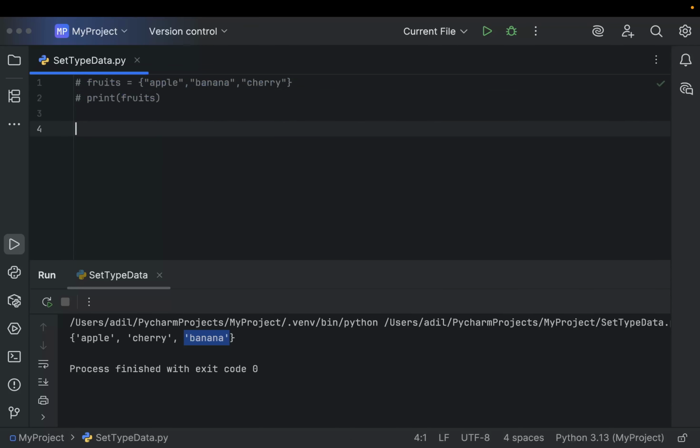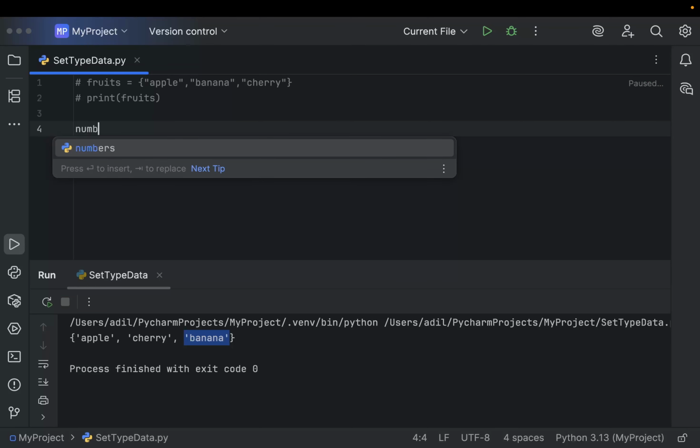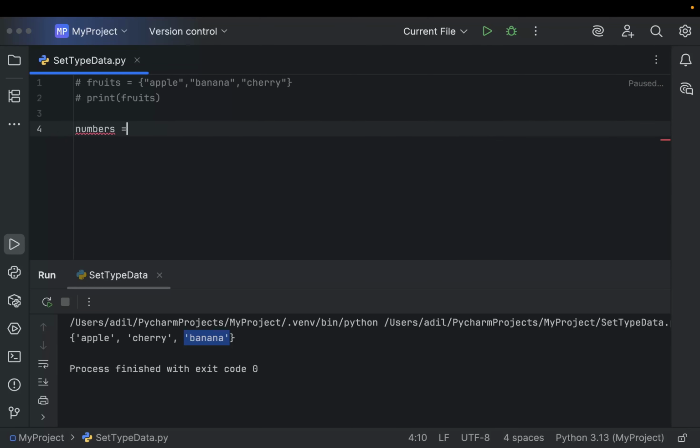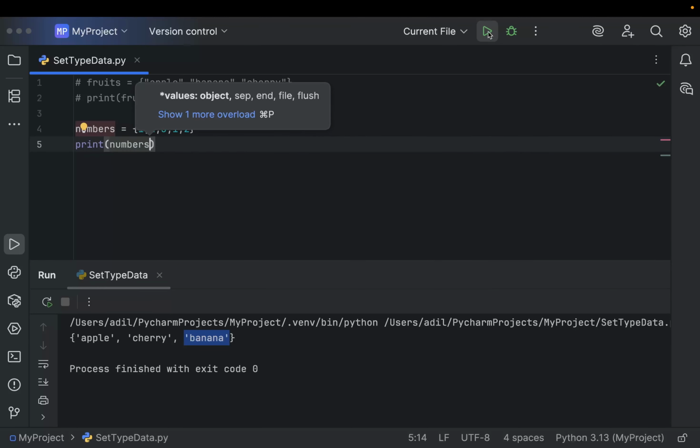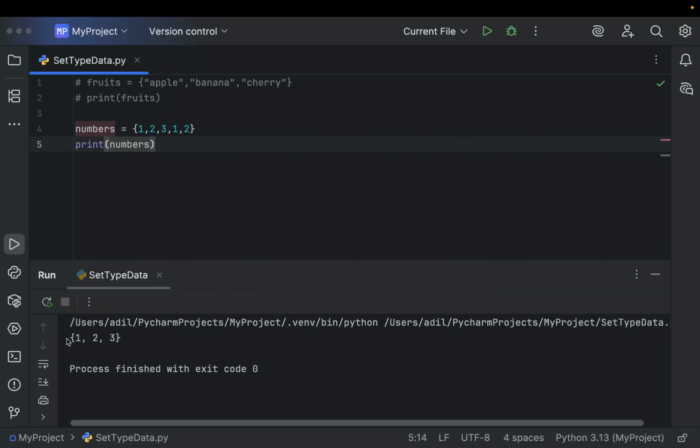And our second point is sets do not allow us having duplicate values. So for example, if I have another set called numbers, and there let's say I have some numbers like 1, 2, 3, then again 1, then again 2, and if I write the print statement and pass numbers and run the code, you will see it just prints 1, 2 and 3.